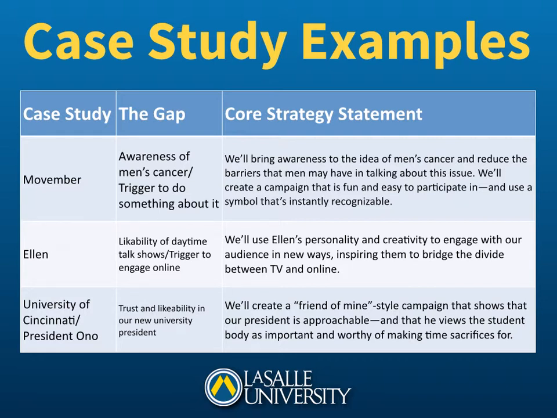So, like I said, I ran through all of these case studies, the gap that they perceived, and then the core strategy statement that isn't necessarily the exact one they came up with, but it is an example of what a core strategy statement could have been to bridge that gap that they perceived in column 2. So that is the example of how you come up with a core strategy statement. Once again, it's going to be something short. It's going to be something that bridges the gap, but it also gives you an idea of a destination, a place where there is no gaps.